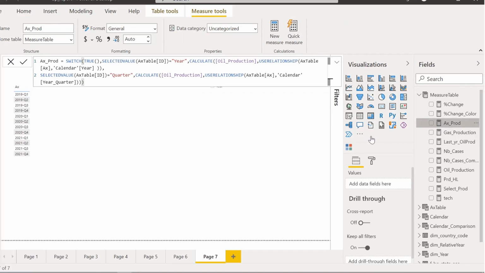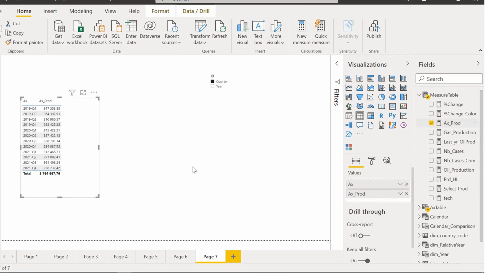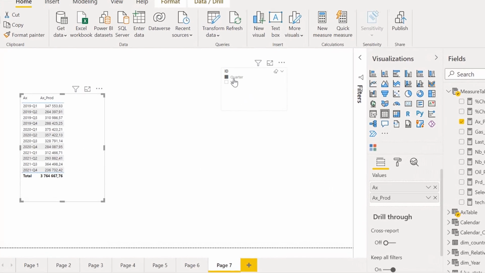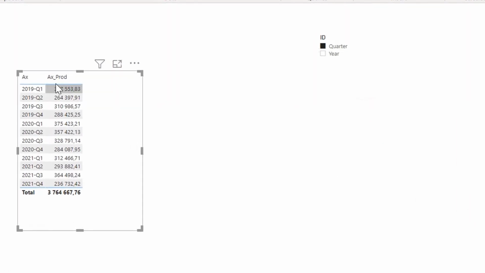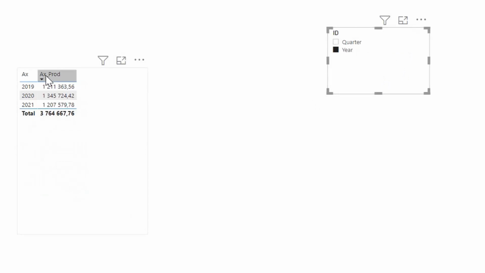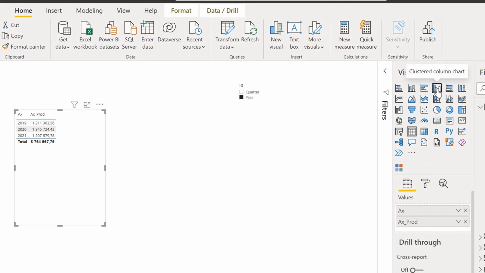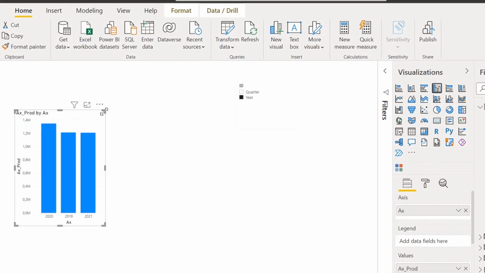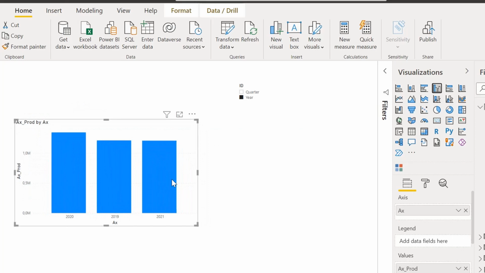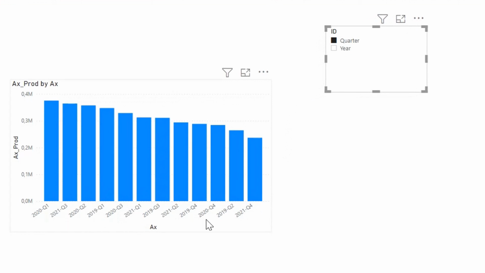So if I bring this measure in this table, I'm going to put production here. In quarter, when I choose quarter, I have these numbers, and if I choose year, now I have my year function. I can make this as bar chart, and I have year and I have quarter. This is not sorted correctly.